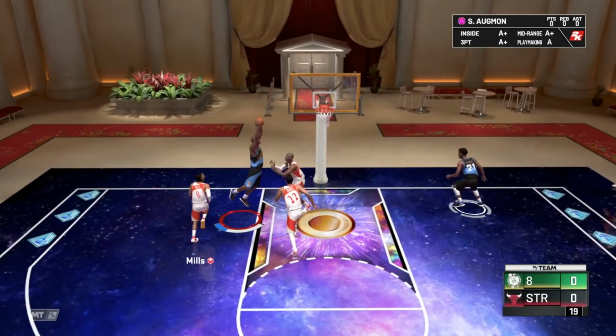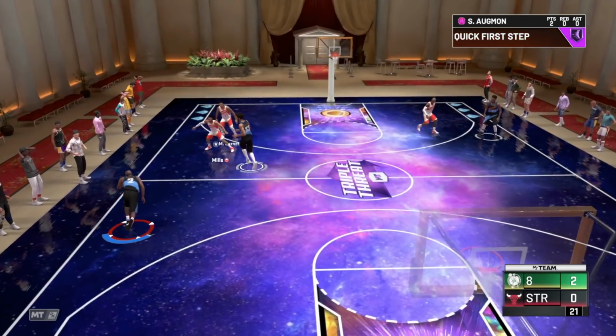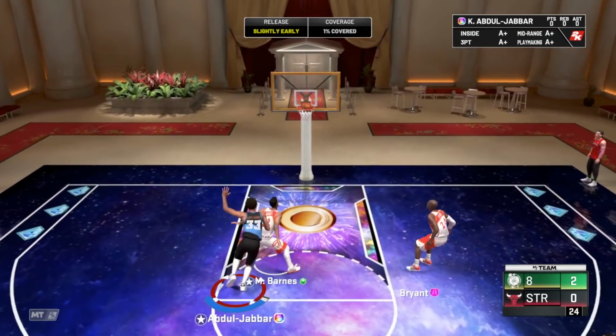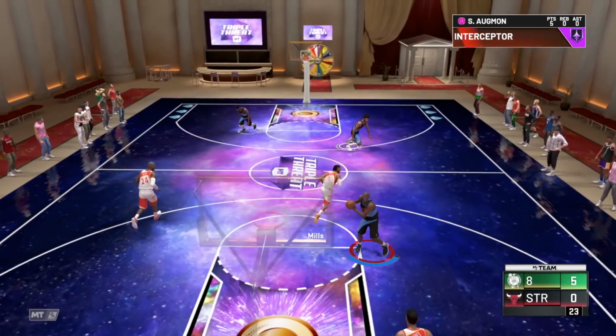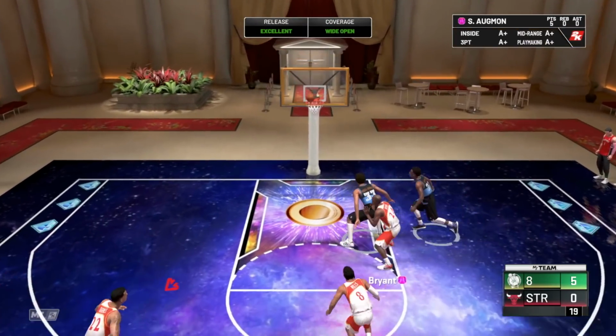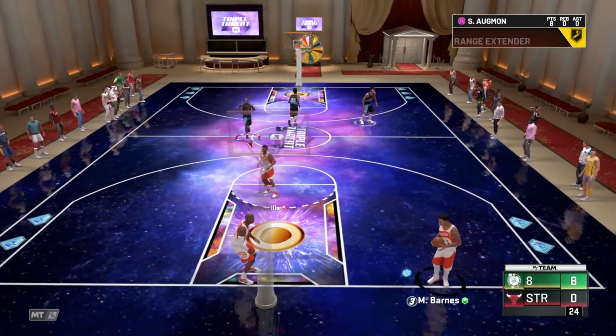Two behind the backs, right to the basket, and he jams it over his Pink Diamond Kobe, who legitimately is one of the worst cards in the game. You go right down, and we shoot the white. So everything kind of has stayed the same by the looks of things. We go and get a steal right there. And finally, we green on a wide open 3. We green the moving, but finally we green that.